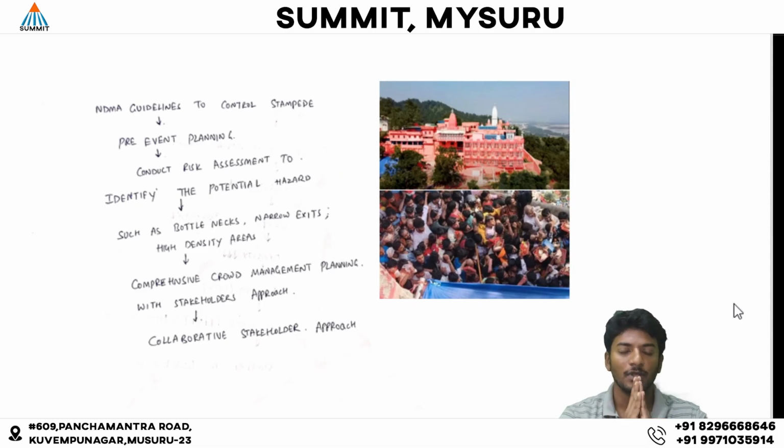Next, we also discussed that the lack of emergency exit routes aggravates the situation of a stampede. How to address it? It can be addressed by the proper establishment of signage boards and visual boards displaying the entry and exit points, so that even if there is panic or fear among the crowd, they can move out through the exit points, and we can prevent the stampede. And we also discussed that failure to comply with the NDMA Act guidelines is responsible for the stampede. How to address it? It can be addressed by the proper implementation of the NDMA Act guidelines.